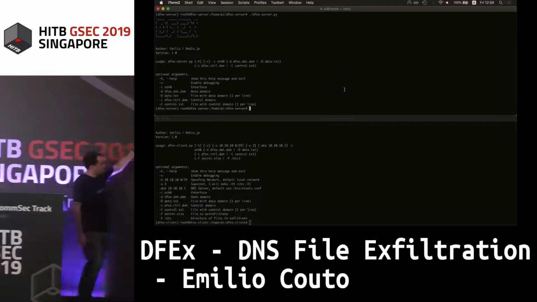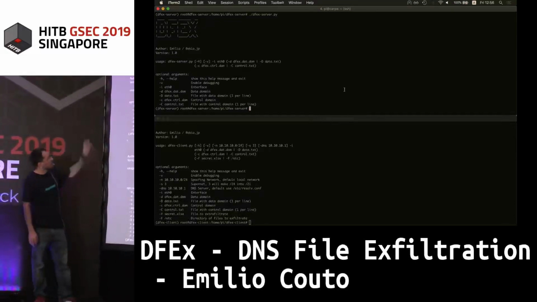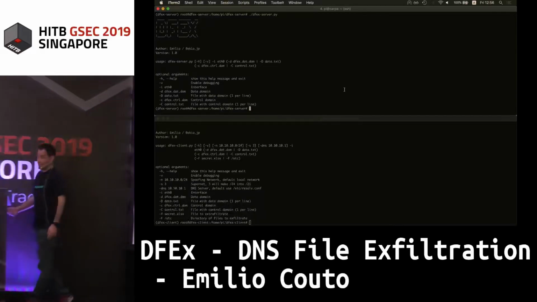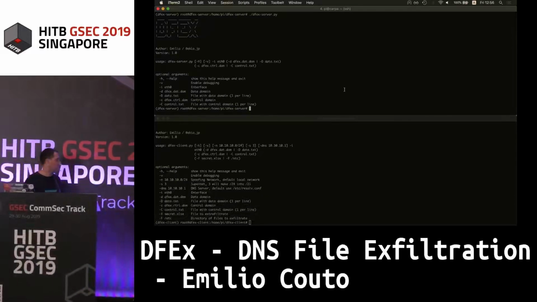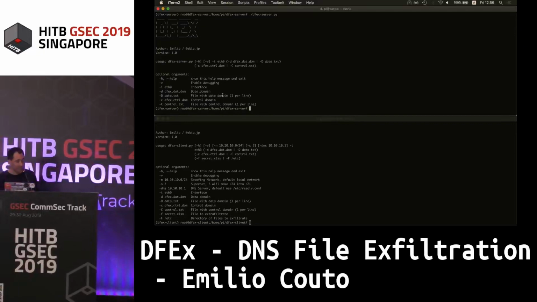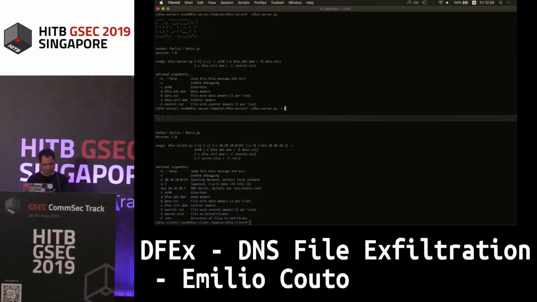So on the top is an internet server, could be a VPS or anything on the internet, right? With the server software. On the bottom is the actual client, right? Which is your internal server or client that you took control of. Just remember, most of the stuff is designed for post-exploitation. So once you get control of this, you want to take files out. First of all, let's see if we can start the server, right? The server itself has just a few parameters. I can put it in verbose mode. Maybe I can't remember what verbose does.